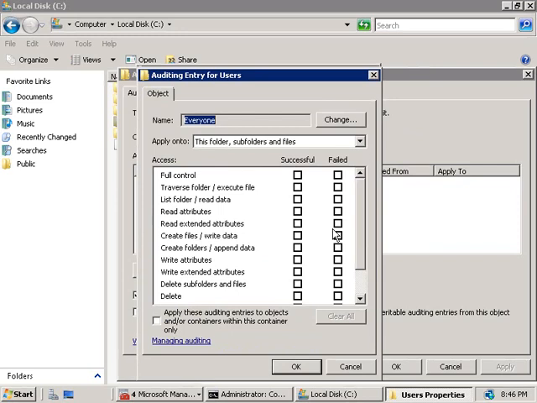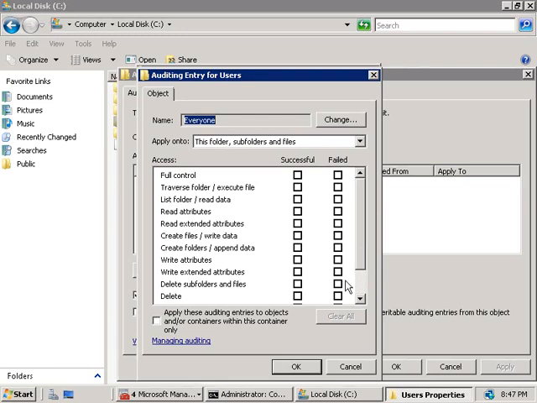So again, you'll find there's practically nothing of use that you can't audit, but auditing too many things isn't really practical. So this isn't really one of those things you want to just turn on for everything. You do really need to give it some thought beforehand if you want auditing to be a useful addition to your overall security and management plan, and not something that causes more problems than it solves.